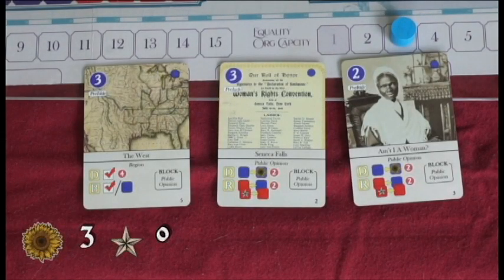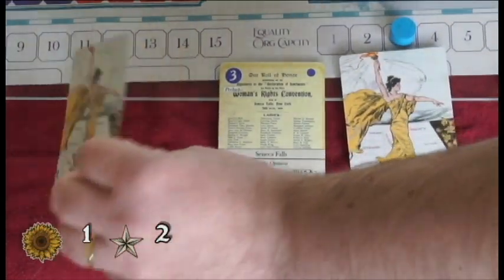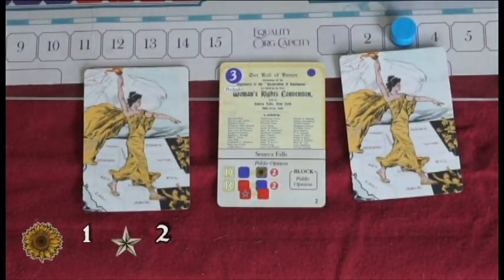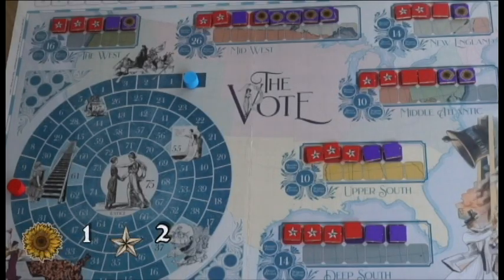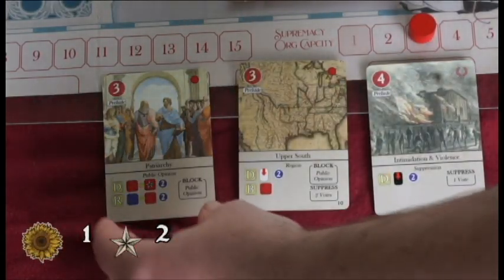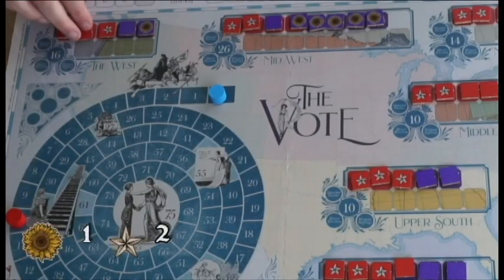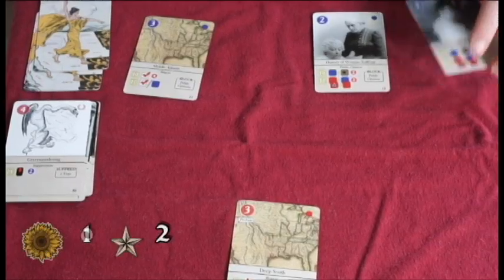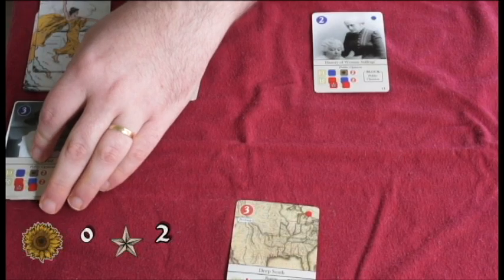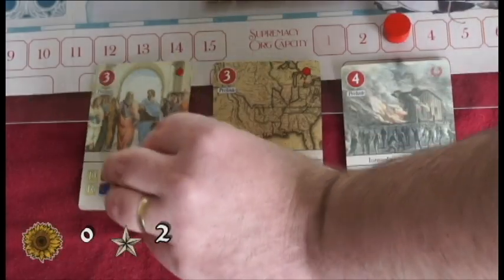Equality goes after the Middle Atlantic with Ain't I a Woman, and then flip the West over to take a bonus action. So this allows them to repeat that public opinion action at no additional cost in the specific region. Supremacy has Patriarchy, which can block one of these, and they're going to use it to block the Middle Atlantic. Supremacy markers in the West are flipped to the red Apathy side. Equality ends their turn by discarding Alice Paul from the display. Supremacy scores a victory point, and cards are refreshed.